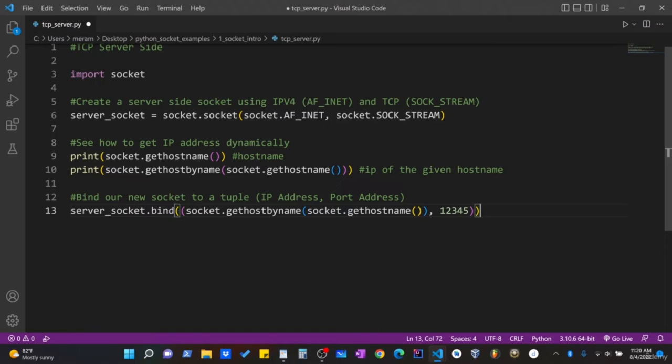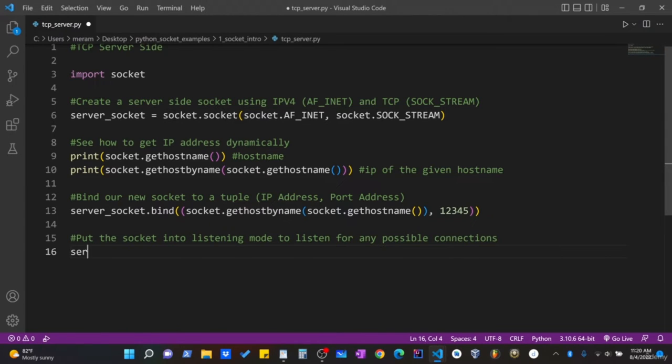Awesome. So our server side socket is now created, and it's bound to a specific location. The last thing that we have to do is tell it that it should listen for incoming connections. So we created the socket, we sent the socket to a specific location. The last thing is to say, hey, you should be listening for incoming connections. So we'll put a little comment here. We'll say put the socket into listening mode to listen for any possible connections.